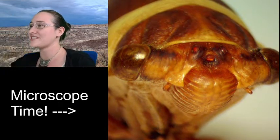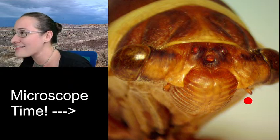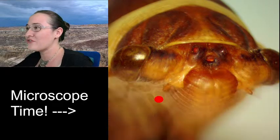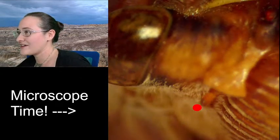All right, so you can see its eyes, you can see all three of its ocelli from the front, and that little segment right there, that's its antenna. Right here and right here. So if we zoom in really, really far, we'll look at this side's antenna. There it is.